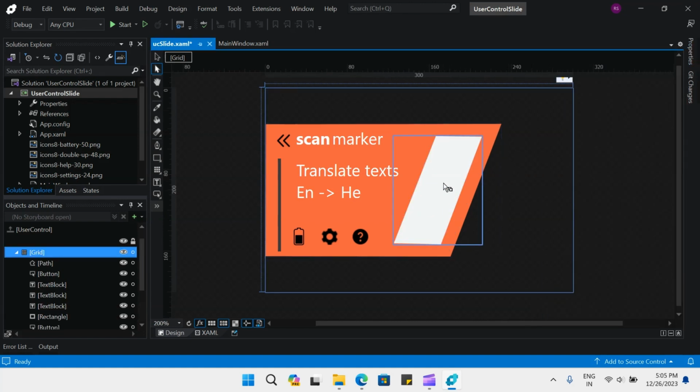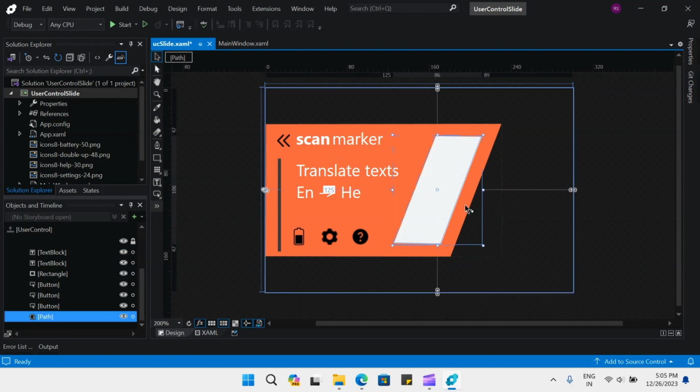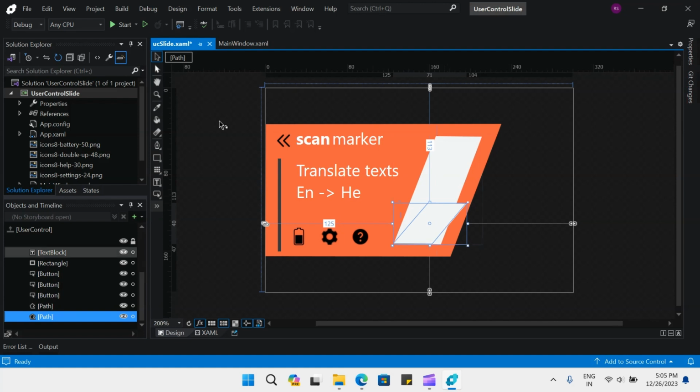Let me remove the stroke, and on top of this skewed rectangle I want one more skewed rectangle. So let me copy the same and paste it, and I will do the same adjustments to this second skewed rectangle using the direct selection tool and make changes to its anchor points.